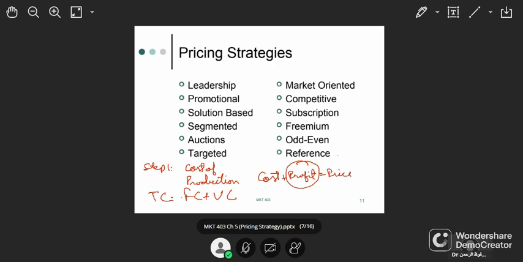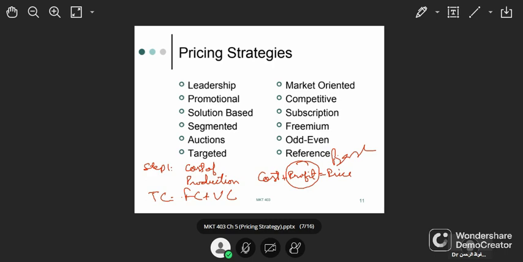Base pricing strategies, starting pricing strategies, and then you start working, you start selling. With time, depending on market situation, different factors, competitors, some festival is coming, recession time has come, there is a possibility you will have to vary your price, right? So there are other pricing strategies which are known as adjustment pricing strategy.